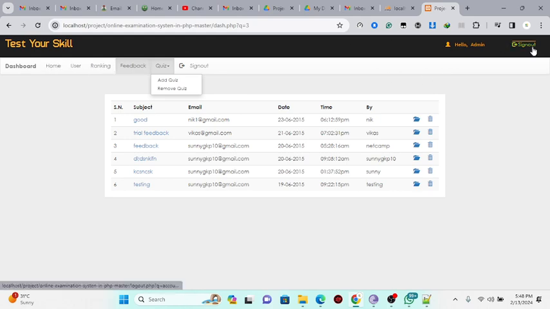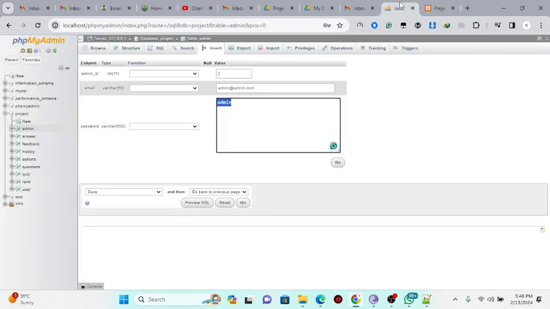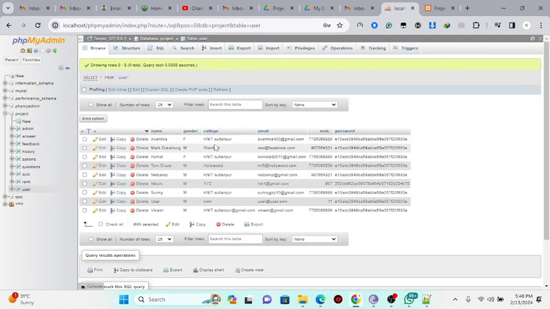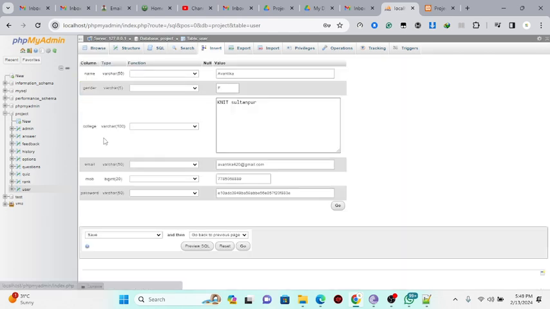So let's just sign out and then try to log in as a user. Now let's go and check the user tab. So under the user, let's see user. Now this is a normal user here. And then let's just pick a random user. Edit. Now the username here. Okay, now we have a snag. The password for the user is hashed, so it doesn't matter anyways.